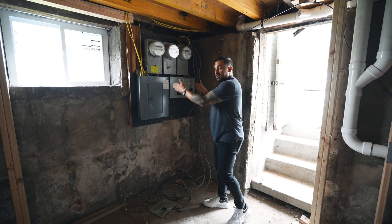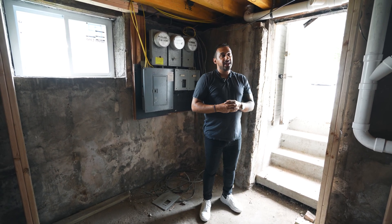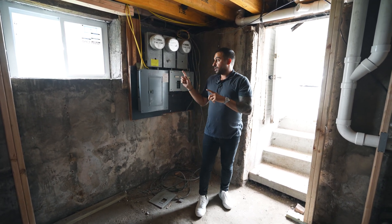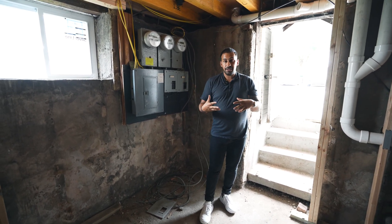The only thing left here will be a house meter, and that house meter will control everything on the exterior lights. Since the basement is included with the first floor here, it's not going to be included in the house meter. But normally your house meter will include all the electrical for the basement and the exterior lights.